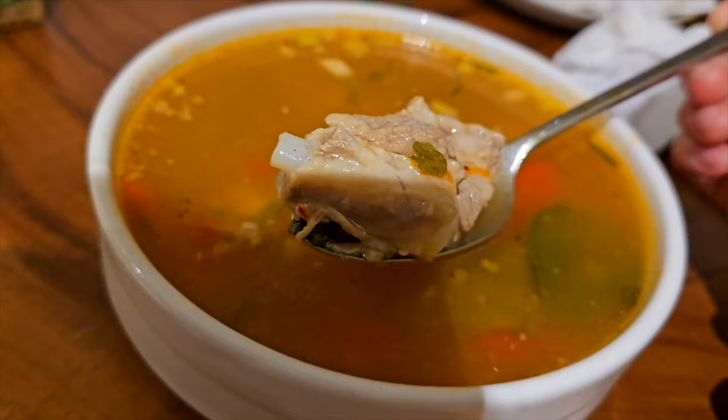Okay, so dinner is here. I got a clear tom yum soup. And we ordered chicken, at least that's what the English translation was, and I got pork ribs. Good thing is, I love pork ribs, but it is not chicken. I love tom yum soup. It's so spicy though, but so good.